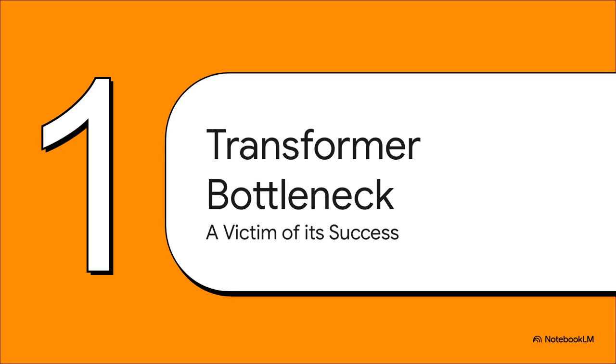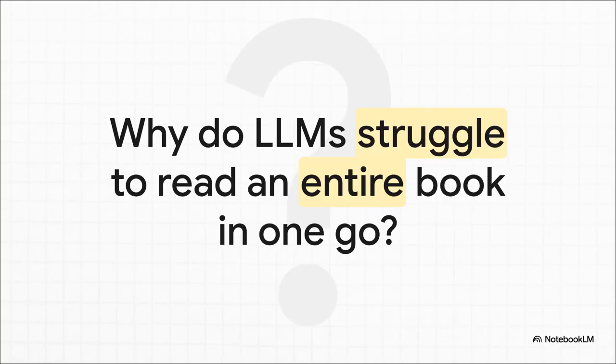You know, it's kind of funny. The transformer is the architecture that basically started this whole revolution. But its own success has created a massive problem for us. So here's the big question. Why can't you just give a standard LLM a whole book and ask it questions? You've probably tried something like this, right? Feeding it a huge code repository or a long chat history, and it just falls over.